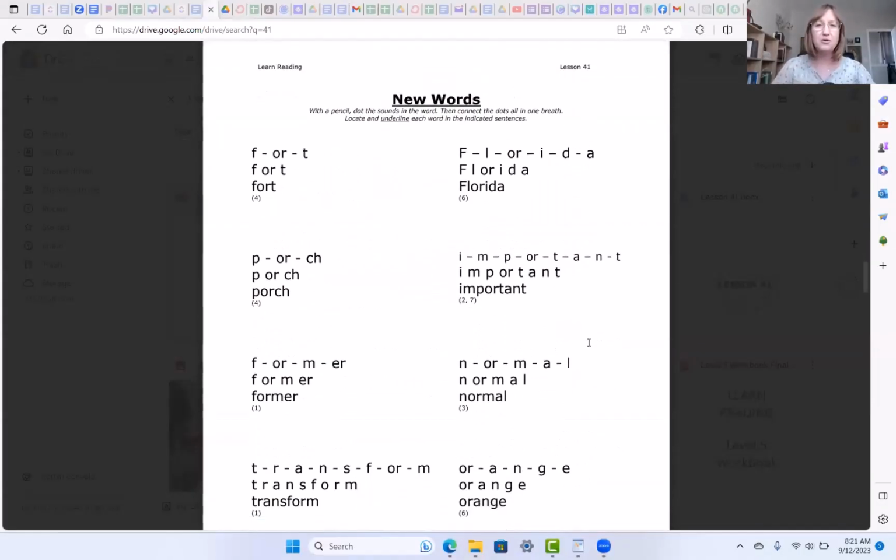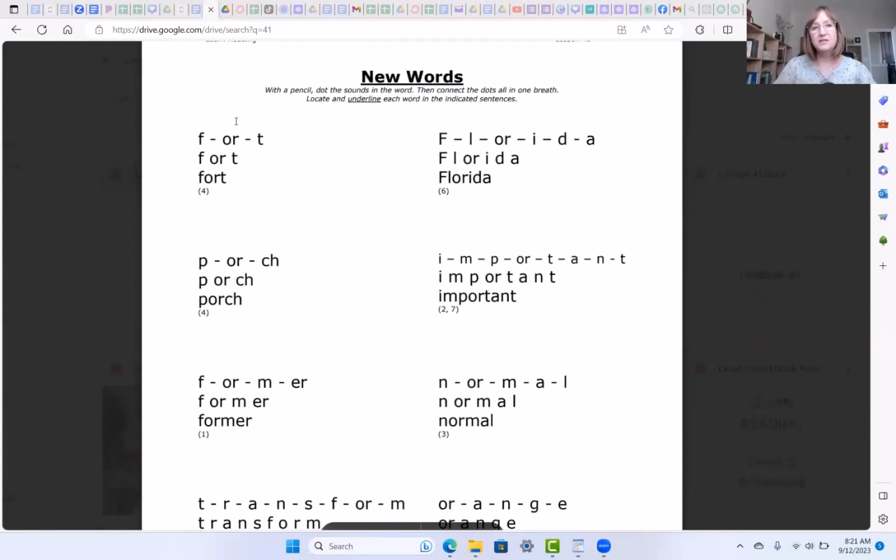And then that brings us to our new words for today. As you see, I have that OR together because I want you to learn that OR together says or almost always. So we would mark this word like this. We know that this is going to say or. We can put a little long sign over that O because it does say or. So the sounds would be f, or, t. Fort, fort. I'll go ahead and be quiet while you work on this next one. There's our new grapheme. I'm just going to circle it to remind us of what it says.